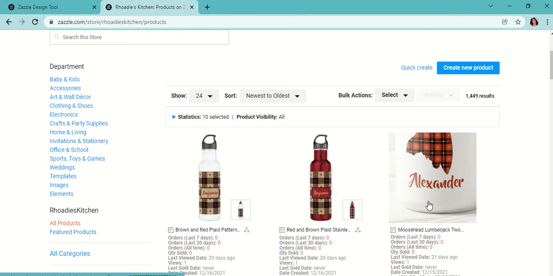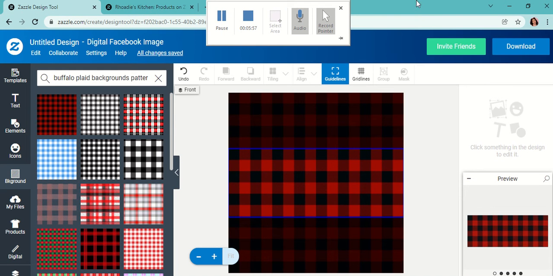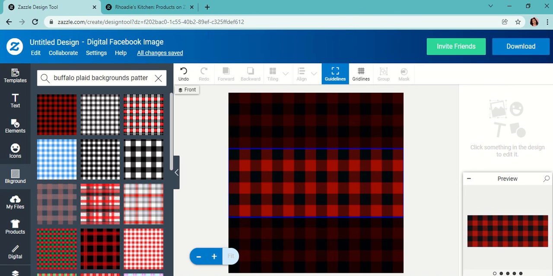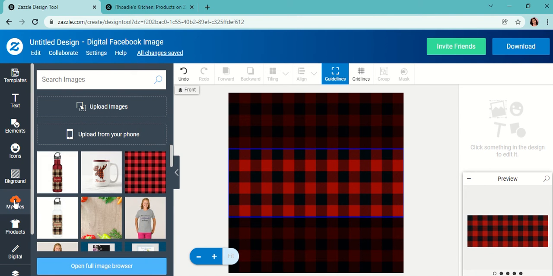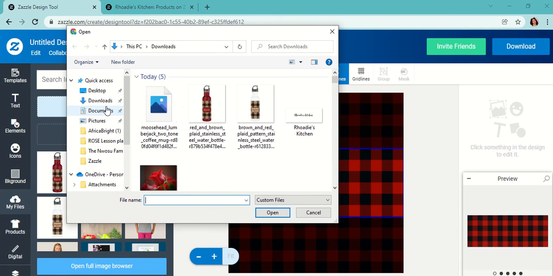Okay, so I'm going to go back to Zazzle's design tool. All right, and I'm going to import my images. So I'm going to click on my files. And I've already uploaded them, so all you have to do is upload images.